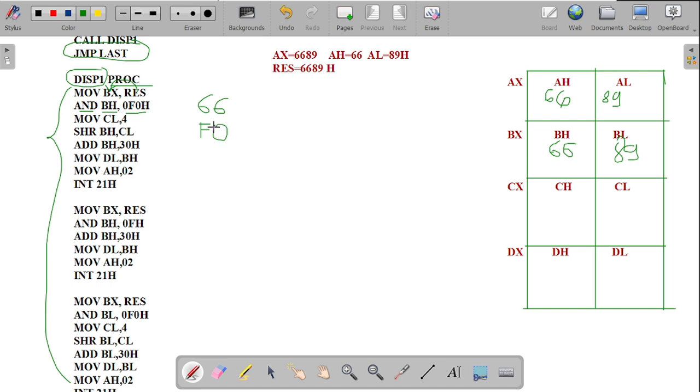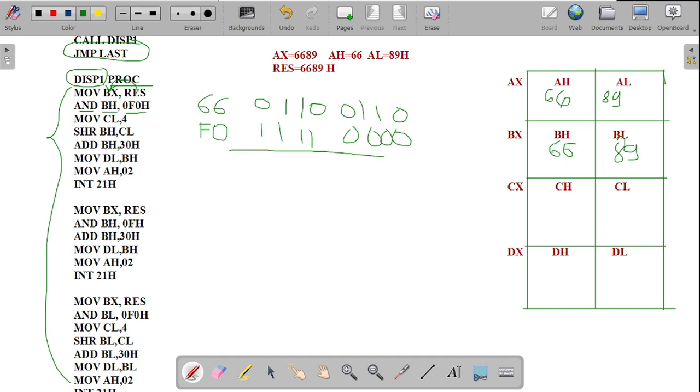For performing the AND operation, we require the numbers in binary format. So what is the binary for 66? We can write it in the form of BCD. So 66 is equal to 0110 0110. And what is the binary for F0? 1111 0000.